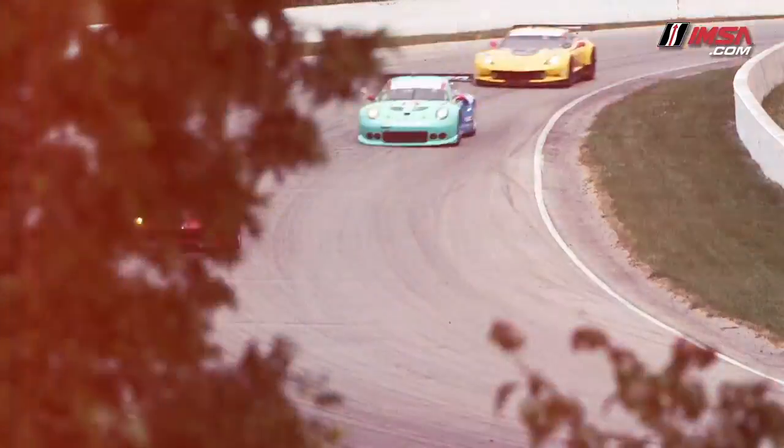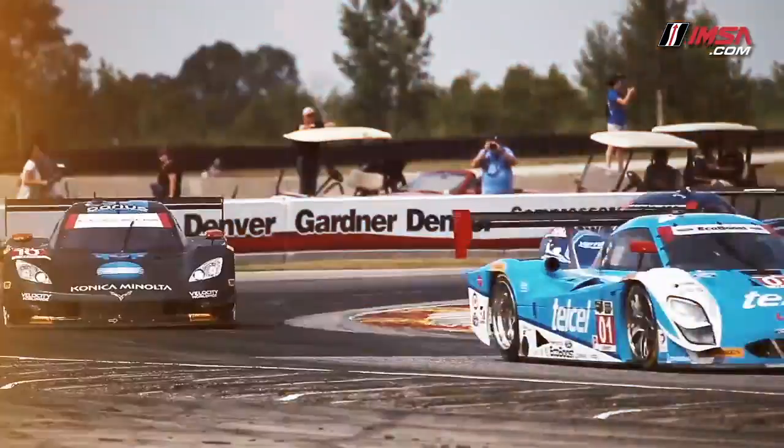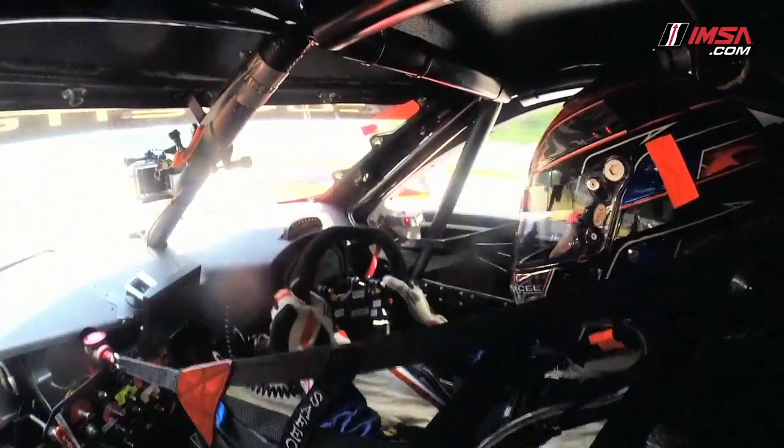It's got that old prestige to it — not so much like the newer circus we're seeing, but it's got that old grit to it. There's long straights, there's fast corners. To get the most out of the track and the car, you really have to put the lap together. The most intimidating corner of Road America is definitely the kink, hands down.